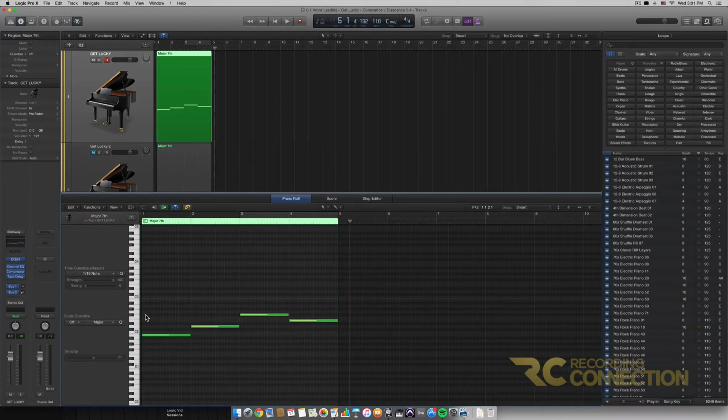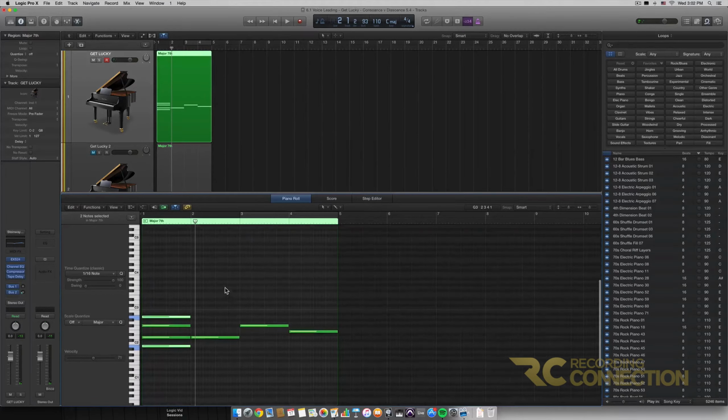If we were to build a B minor 7 in root position, we would have B up a minor third to D, up another third to F sharp, and then A would be the minor 7. That gives us a minor third, perfect fifth, minor 7. If we just play that chord by itself, it sounds good, but it could sound better, it could sound fuller.